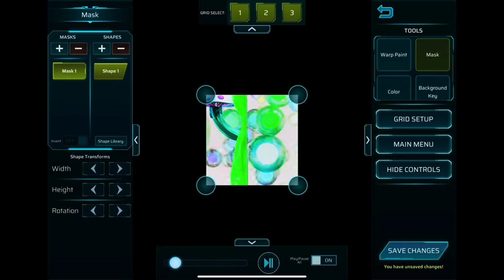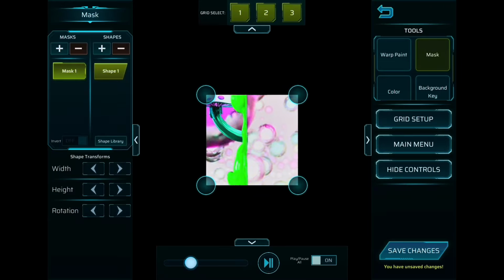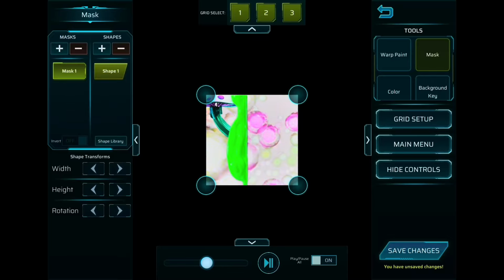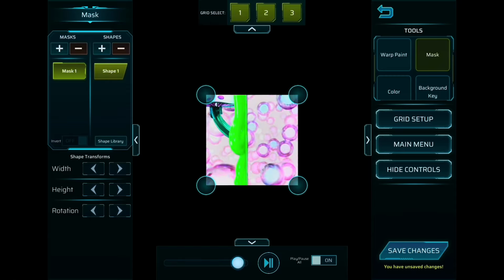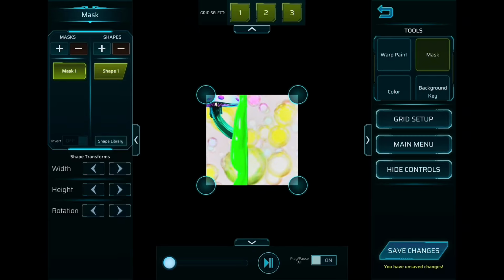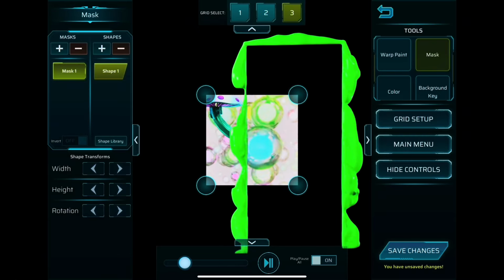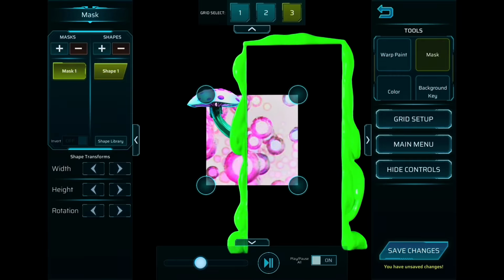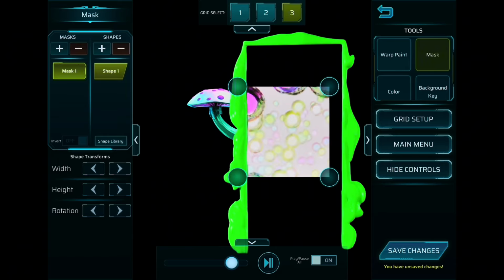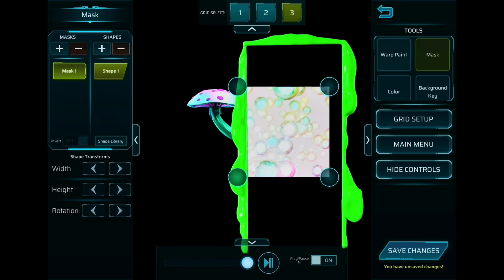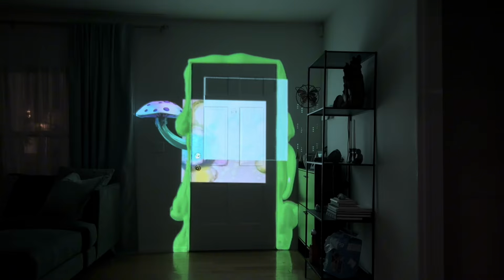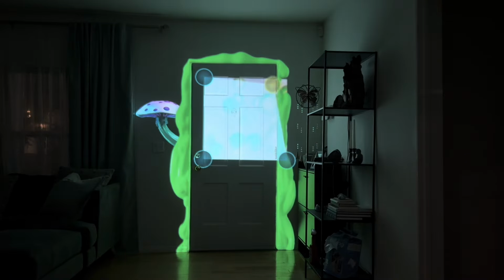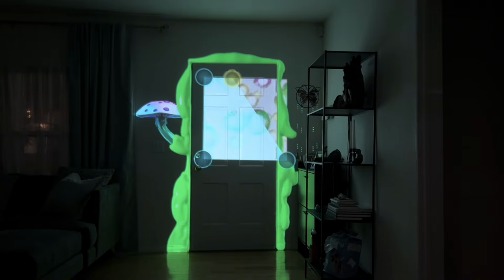All right. And then we only want this square affecting that last artwork we added. So that was our third grid. You can see at the top, by default, it's on for all of our video layers, but we're going to turn it off for the first one and off for the second one. So now this mask is only affecting our third video. And so now what I'm going to do is, looking at my door, I am going to mask out each of these little panels.